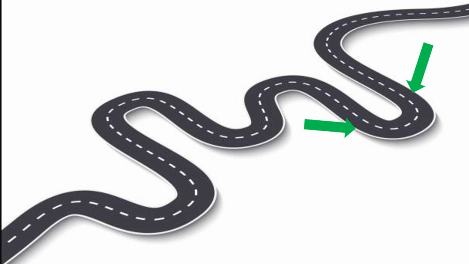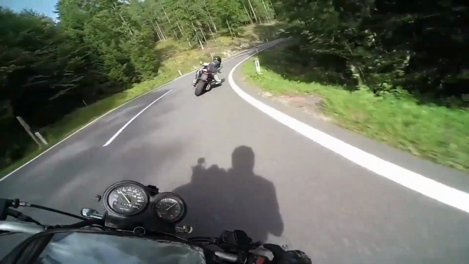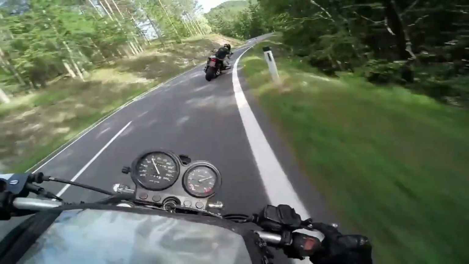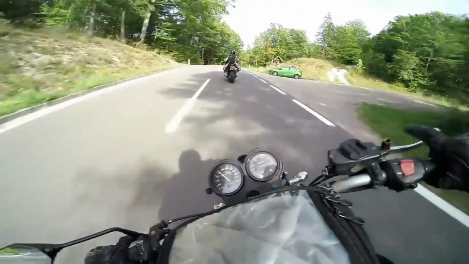And here we have a 2D diagram representing a UK road with a centrally broken white line dividing the single lanes in either direction, and as indicated between the two pointed green arrows is a constant radius bend. A constant radius bend is quite common, and when you arrive in position 1 for, say, a right hand bend or position 3 for a left hand bend, it gives you a clear view into and around the bend for you to identify the apex of that bend, and if safe to do so, you can then alter your position and speed to negotiate safely through that particular apex.